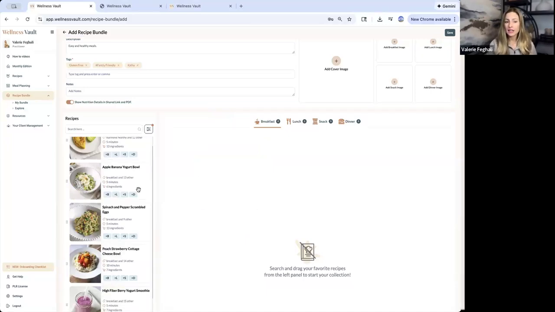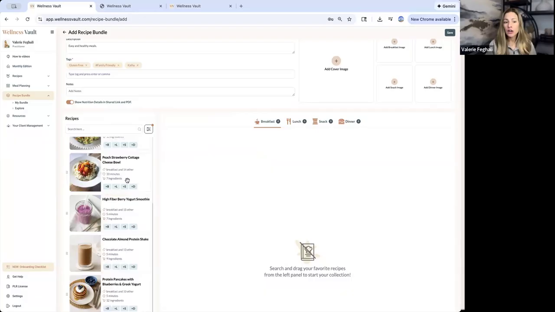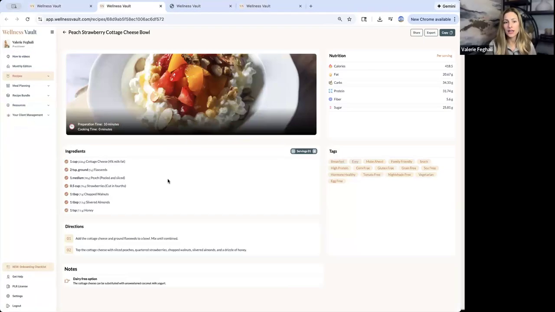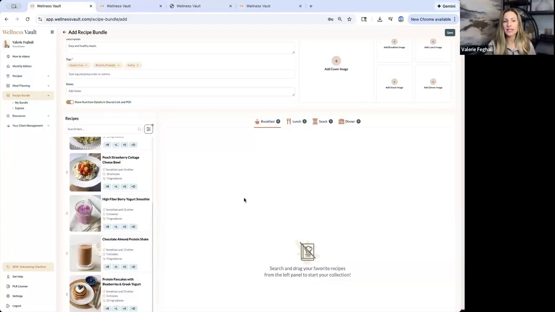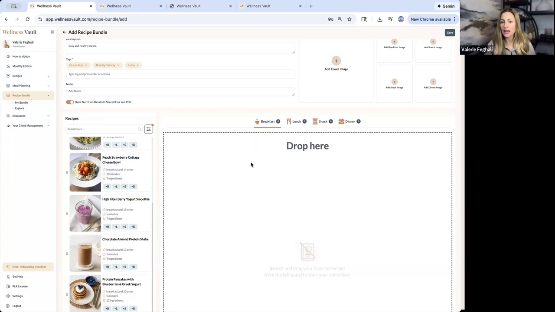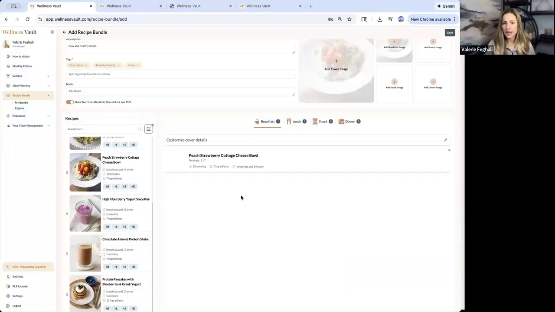So from there, I can just search through. You can hover over any of these different grid areas to see what's included. So for example, I'm hovered over the ingredients area now, and it's showing me a list of all of the ingredients included. You can also click on the recipe to give you more details. So if I click on the recipe here, it will give me the full details of this recipe so I can see it in more detail. Now, if I head back here and I say, yes, I do want that recipe in this bundle, I just go ahead and I grab it and I drag and drop it into the recipe bundle.